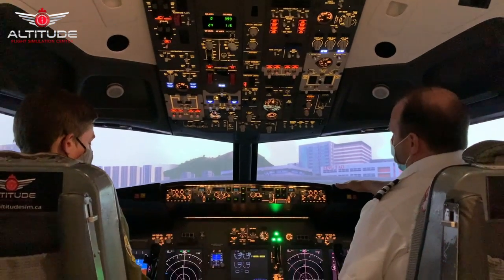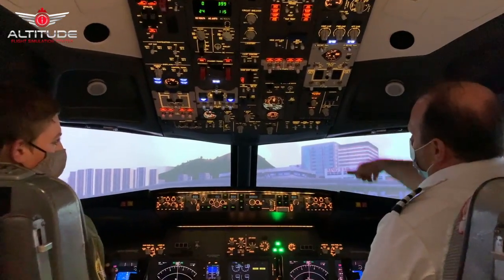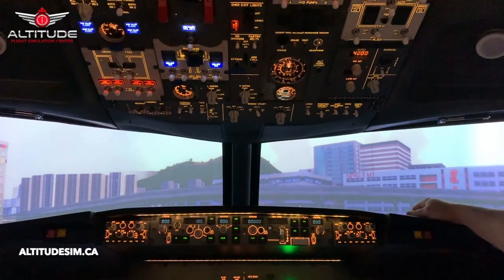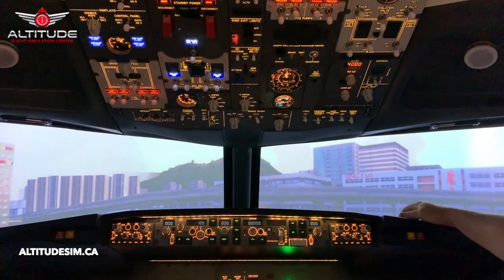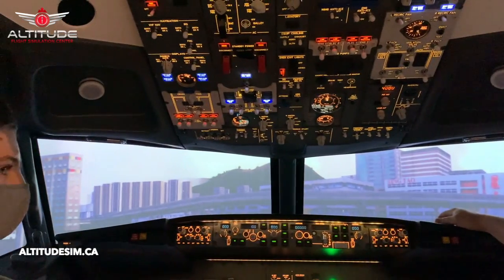I just got back from my walk around, and I'd already intermittently flipped that off, but the wheel well light would have been on. And now I'm doing my preliminary flow and waiting for the captain to be ready with getting away from maintenance, and we can start on the checklist.